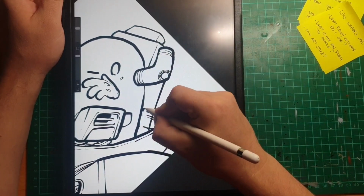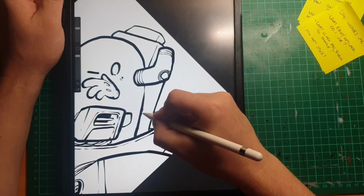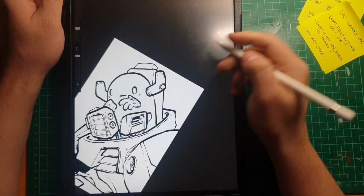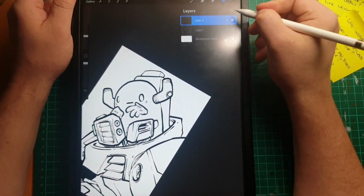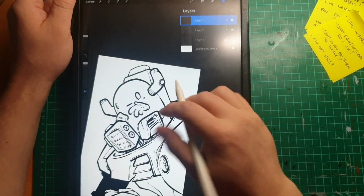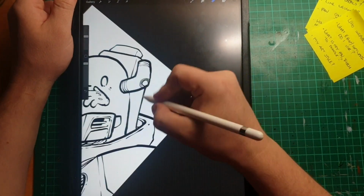Oh, you can rub that one out without affecting that one. Give them a wee chair. And then just combine the layers together. I do want something here though.